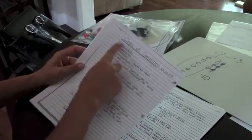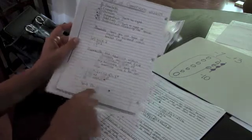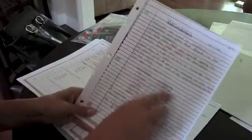So titles are underlined with a red pen and a ruler. This is on BEDMAS. So we do brackets, we put an example in, we do exponents. What does exponents look like? Division, multiplication. And so this is just their notes, and they have them. They have little drawing examples in here. This is all kids' words that I've just put on the board and they've copied. It's just a great thing to have.